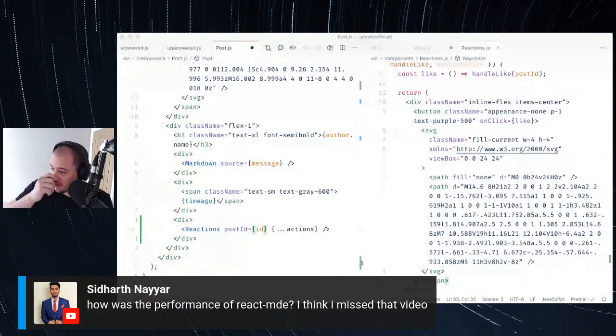So we've got a question on how the performance was of React MDE. At the moment, I've not really checked the performance side of it. It's working, it's doing its thing. I am cautious around React Markdown, however, because that's rendered for each post on the page, and that's something I'm a little nervous about.